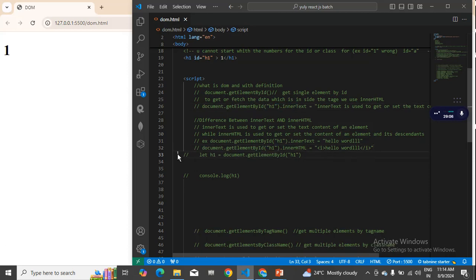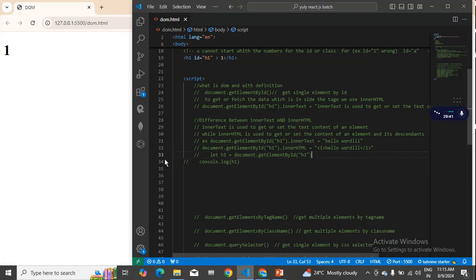So if you have any doubts, you can ask. Actually, there are many things like body and so on. Usually, you will be using inner HTML only. We will not even be using text. So this is the main thing, inner HTML, because this includes both the text and the tags, whichever we want to change. So we'll be using this one only. See the both examples that they have given here. So usually we'll be using this one only.